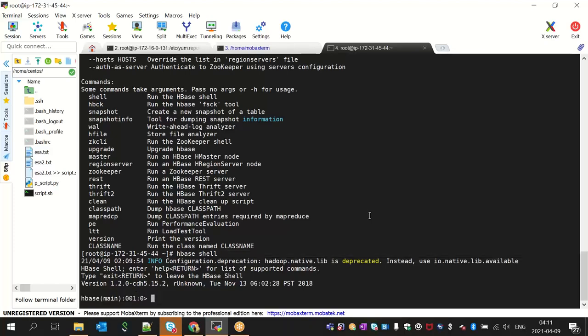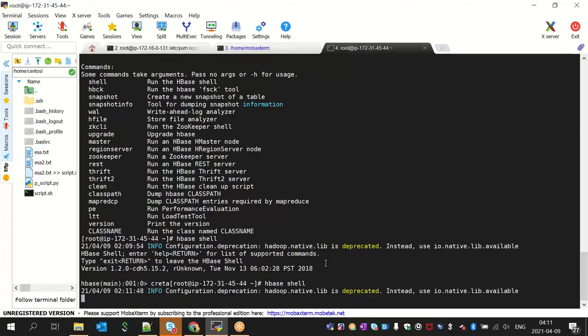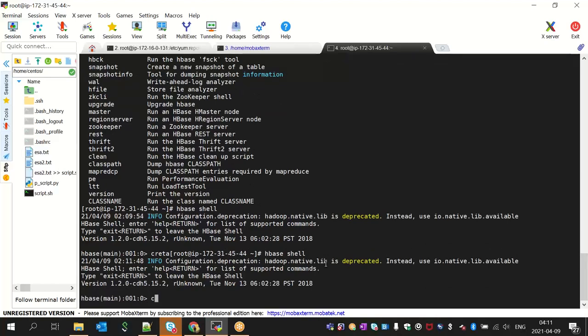Okay. So just to quickly show you, in Hive we used to have databases and tables. In HBase, in place of databases, we will have a namespace, which is a container that will hold your HBase tables. So the command for creating a namespace. Let's call it B9 only.